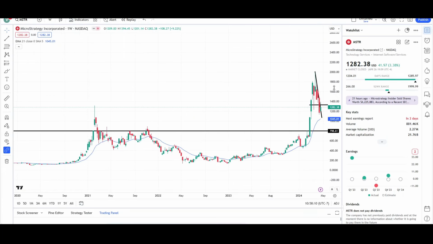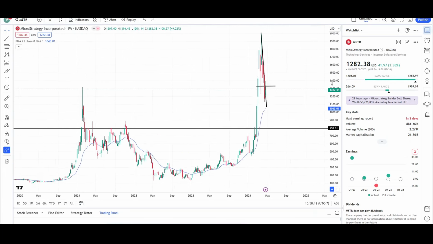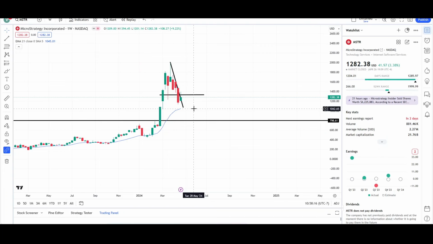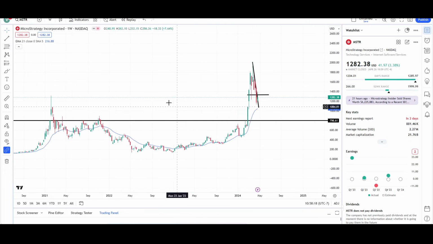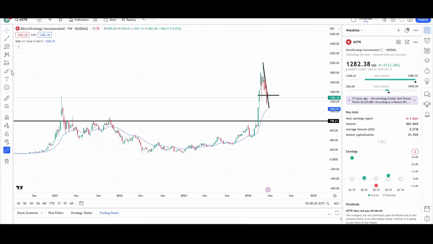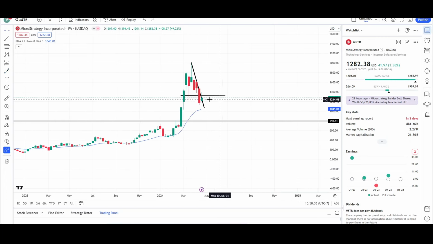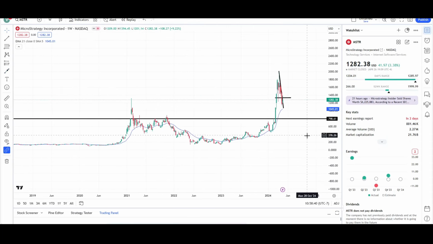Looking at the weekly chart, you can see that price basically is pulling back towards that EMA. Price likes to eventually come back to it if it gets overextended. Kind of similar to what we did back over here in February 2021. Price was overextended, pulled back to the EMA, bounced a couple of times, and then traded around it. So we're coming back down to it, so we can bounce a couple of times from it right around the $1,000 level. So again, looking a little bearish, but we'll see what happens when that earnings report drops Monday.